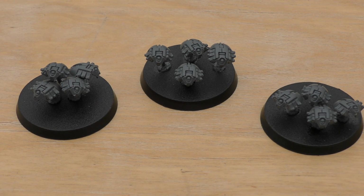However, if you choose to pick a Canoptek Spider, which is a heavy support choice, which is a good option because it has toughness 6 and a save of 3+. The Canoptek Spider has an ability called a Scarab Hive. You can roll a d6 for each Canoptek Scarab unit from your army that is below its starting number of models within 6 inches of friendly spiders. On a 1, one of those Canoptek Spider units within 6 inches of the unit being rolled for suffers a mortal wound, but on a 2+, the unit being rolled for unleashes reinforcements, and you return a Canoptek Scarab Swarm to the depleted unit in unit coherency more than 1 inch from the enemy models.